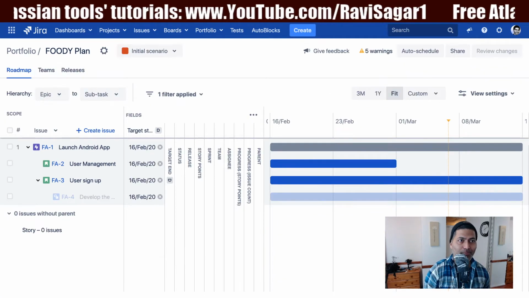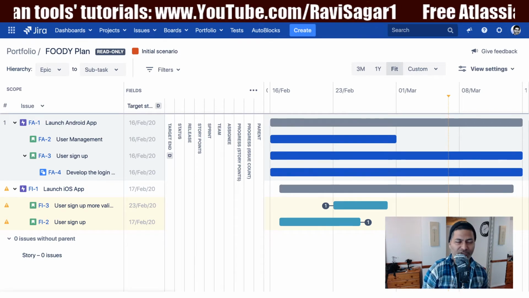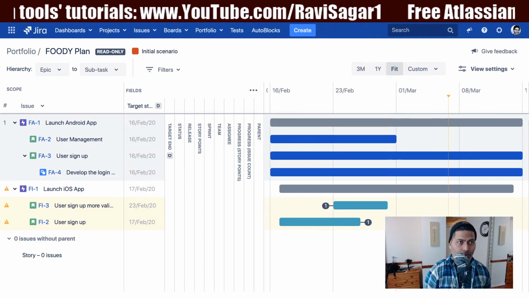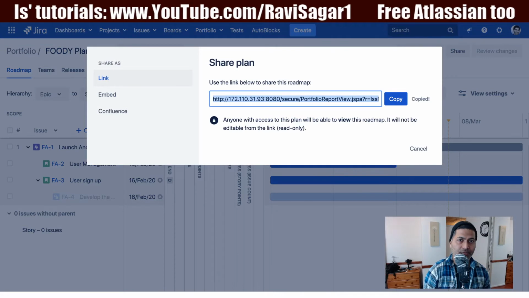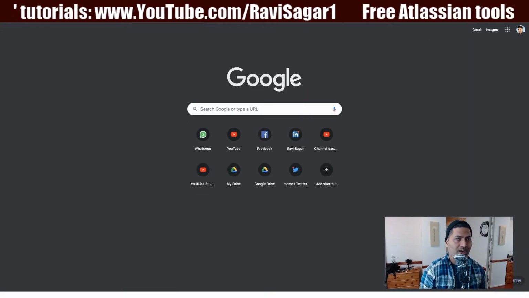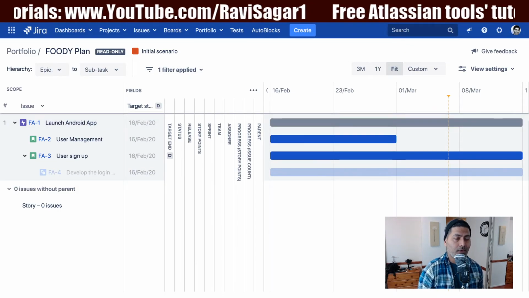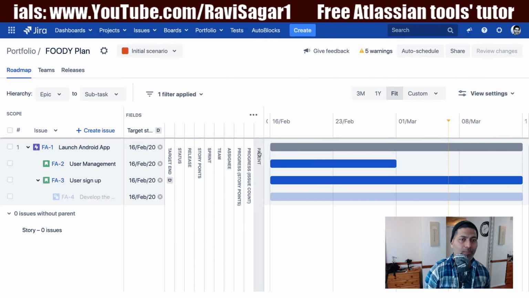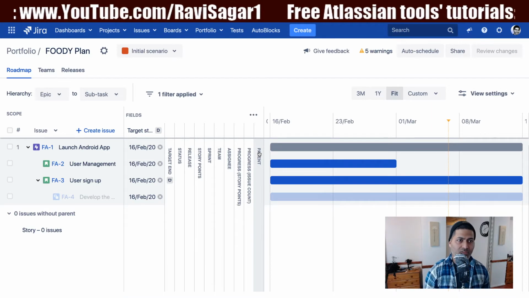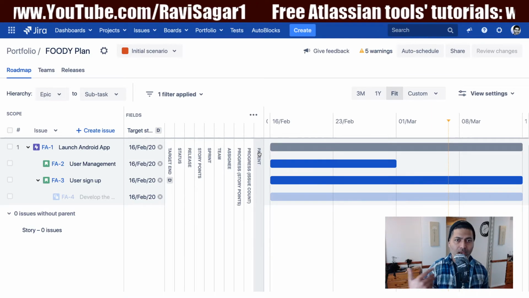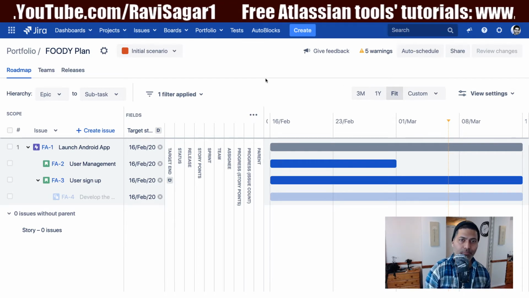So now maybe I'll just open the initial scenario read-only view, and I'll try to refresh to understand whether the filters are also copied for me or not. So if I click on the share button on top, and if I copy it, and if I maybe open one more tab, I will get another link, which is a unique link. And the idea here is that whatever you're looking at right now on the plan, you may have some filters applied, you may have some scenarios, or maybe you're looking at a specific hierarchy level. You click on the share button and you get a unique link. So this is something really good.